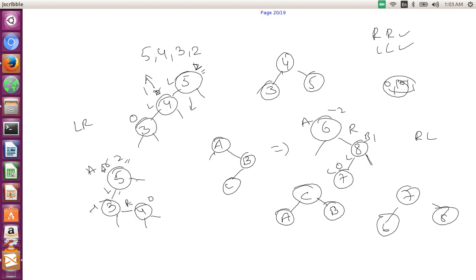Whenever you have LR imbalance, write them as ABC, and you write it as C, B and A. So this is your A, B and C. If you apply CBA, it will be 4, 3 and 5.